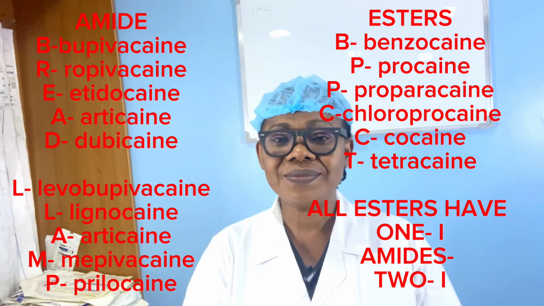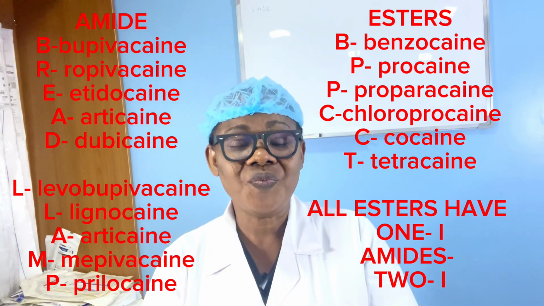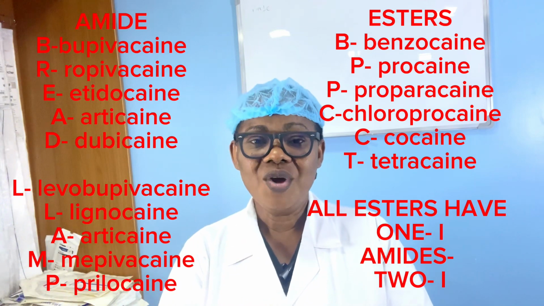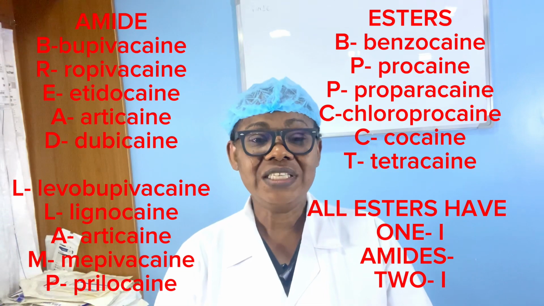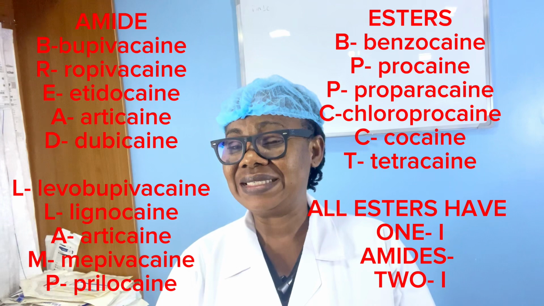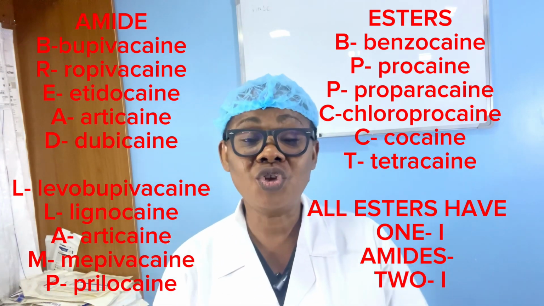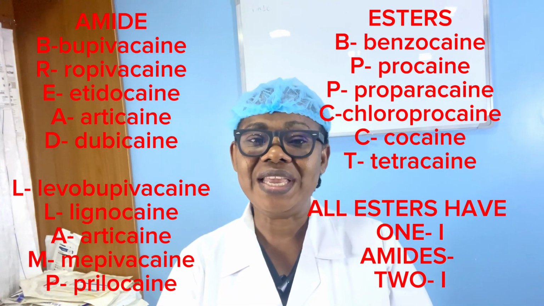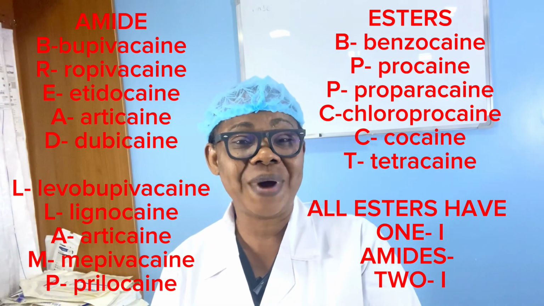Then you talk about the factors that will determine the onset of action of local anesthetic agents, the specific properties of local anesthetic agents. When we talk about the properties of local anesthetic agents, we talk about one, the protein binding of local anesthetic agent. The protein binding will determine the duration of action of that local anesthetic agent. You don't need to cram it. When a drug is highly bound to protein, it will be released gradually. You know that the unbound part of a drug is the active part of that drug.